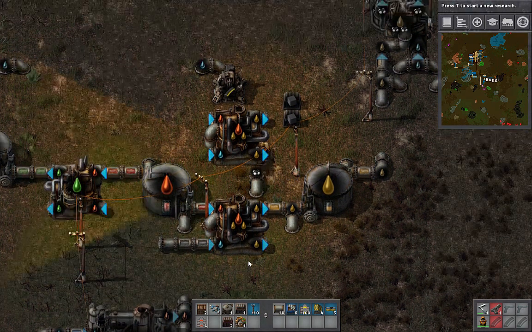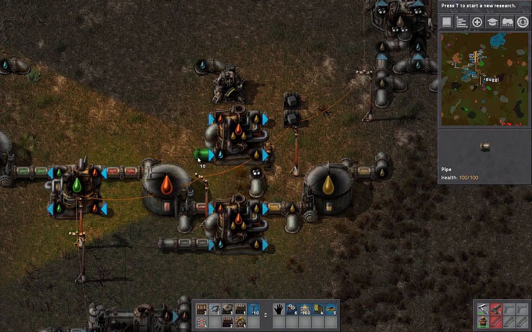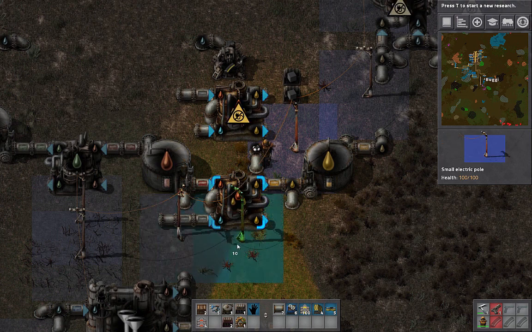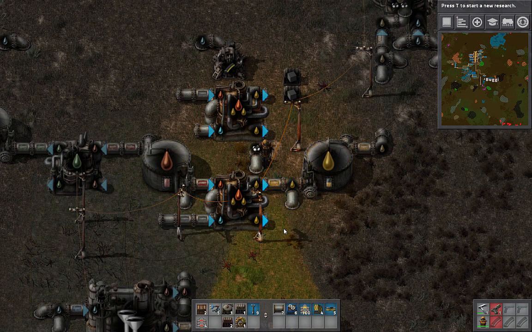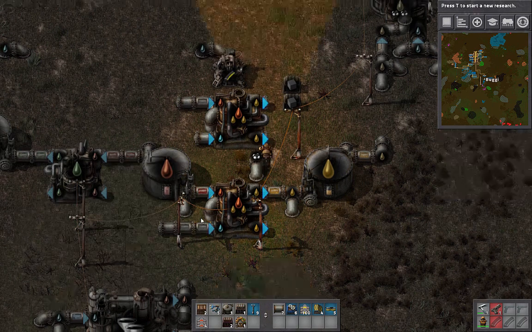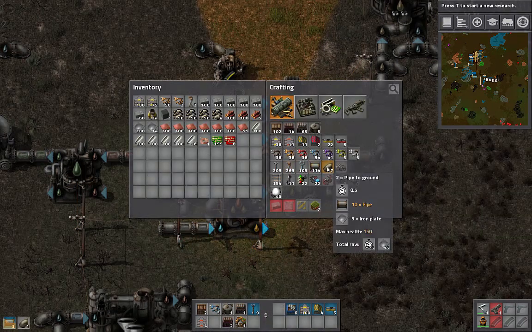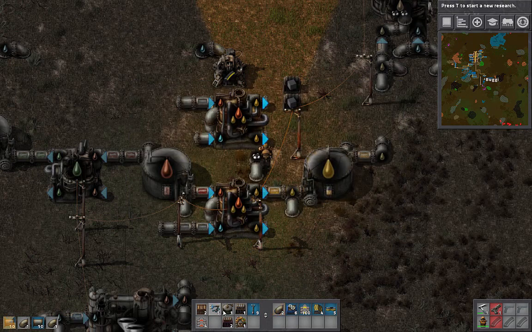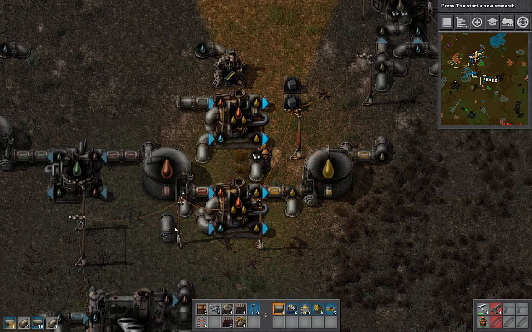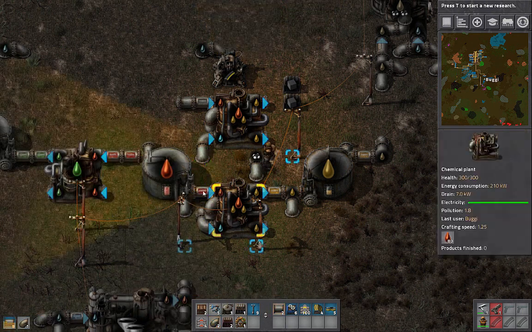Water is going to be tough. But I could underground it. Could underground it into here, from here. So if I could bring water in like that, that would be perfect. Heavy oil is already in.